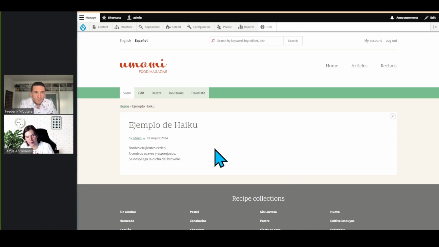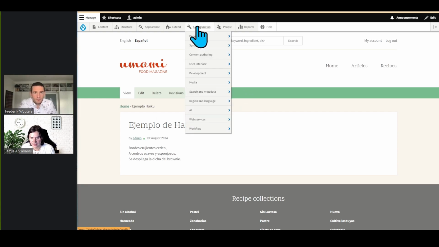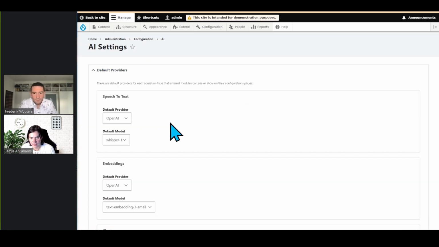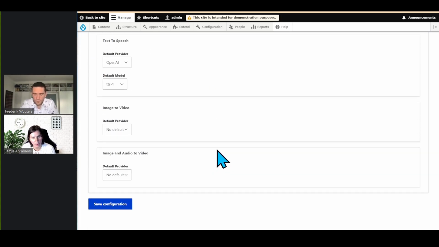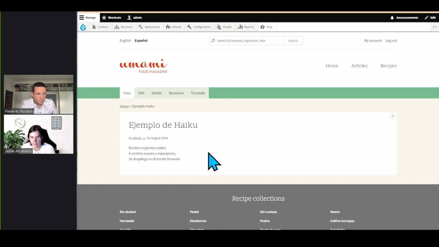And to add to that, it's very simple in terms of the configuration. You just need to have other things set up. So you'll need to have translation enabled on your site, and then you need to set a default setting. It's very good as a starting point. If you go to AI settings, default providers, providing default settings does make a lot of things easier, because then a lot of these modules can just assume that. It's also not the goal to be the complex translation thing, because there are other modules like translation management that do complex translations, but this is just to provide editors with a simple translated version of the content.